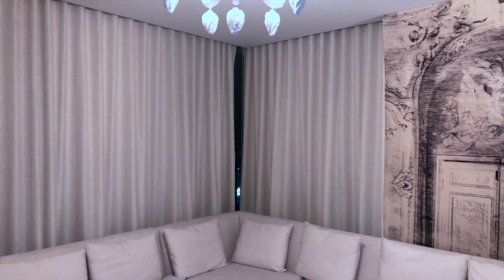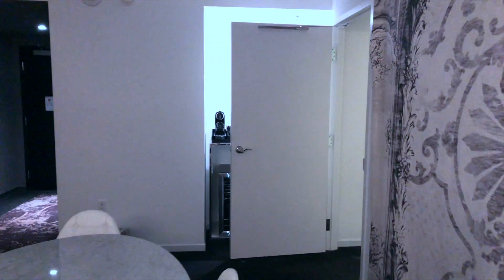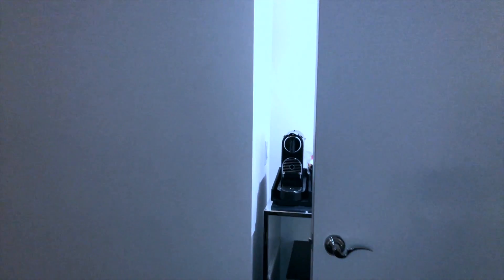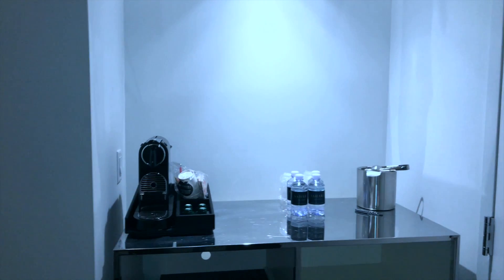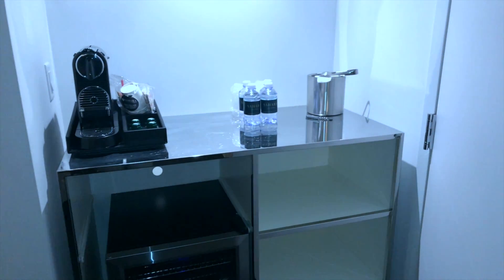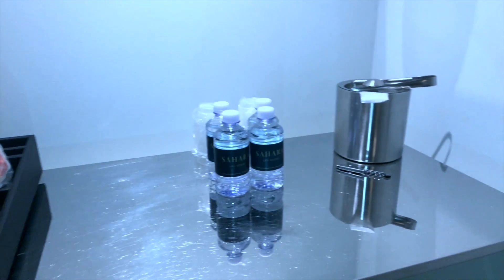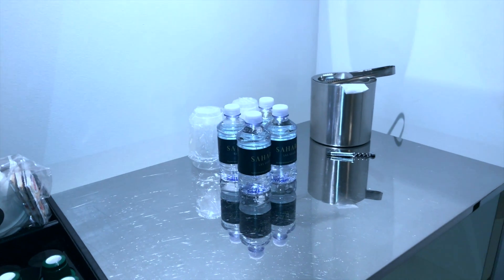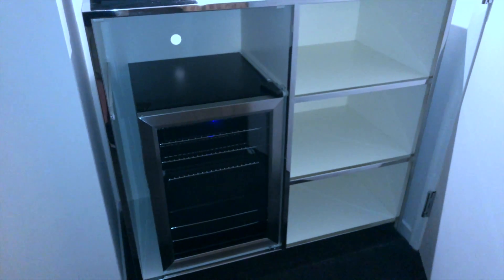Almost floor-to-ceiling windows with the drapes and the blacked-out back drapery. We'll walk over here to the espresso machine — a little bar area, but not too much in there. Just coffee, water, and your ice bucket. A lot of shelves and a lot of room for you to put whatever you need.